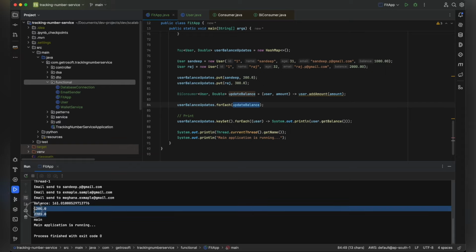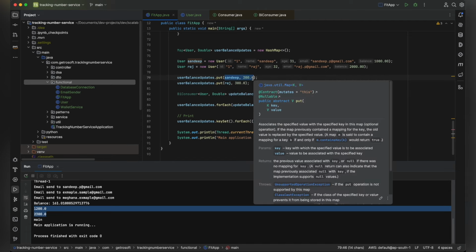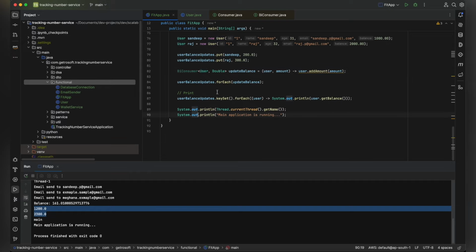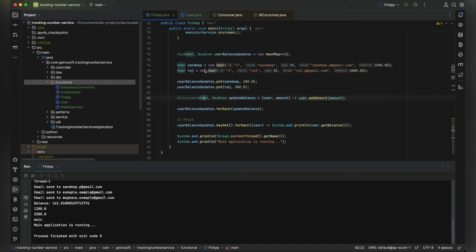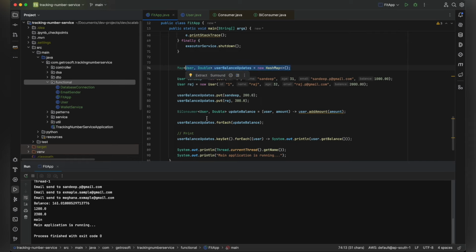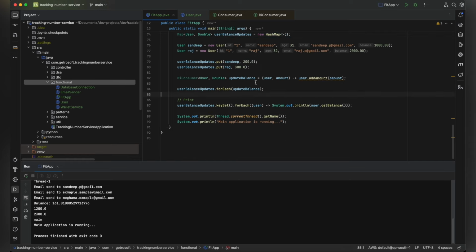See, original balance was of 1000 rupees, then we passed it as input with user and the new amount. This input can be received from anywhere. It can be from an HTTP call, it can be from a web browser UI page, या फिर हम ATM से directly, maybe from some point of service device on a petrol pump or from a restaurant. This input can be received from anywhere, and then it can be plugged into a batch where it will club it into a map of collection, and this map of collection can be run at any given time.